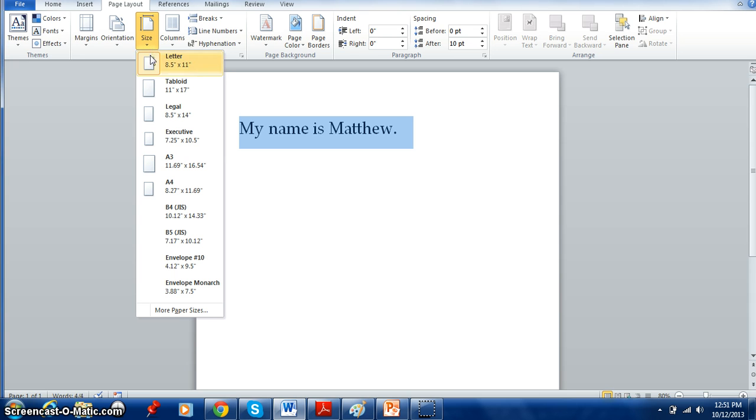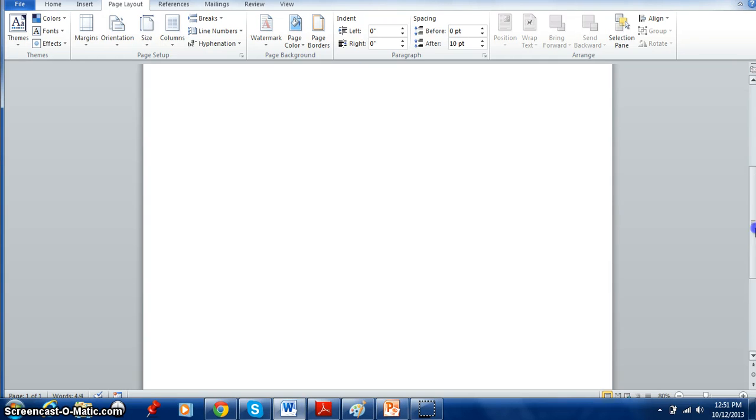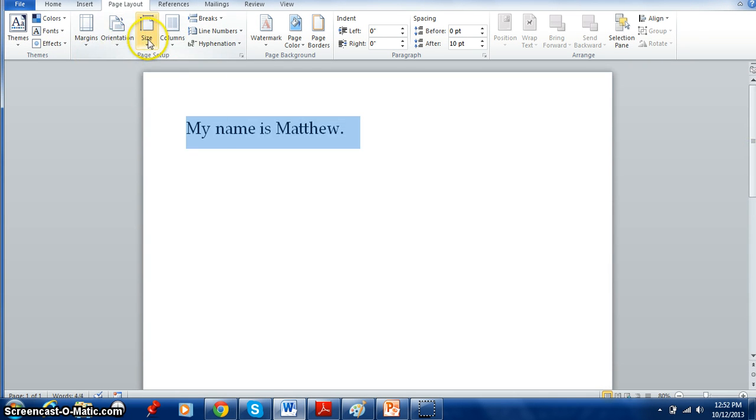Here we have the size. I have my standard 8.5 by 11 typical piece of paper. Let's say you want to make it a little bit bigger, 11 by 17. You can click on that, and that'll make it. But you have to understand, if you're actually going to print this out, you have to make sure that you have the type of paper and a printer to do that. Our printers do that, but you're going to want to talk to the secretaries before you do that because I know the paper is a little bit more expensive.